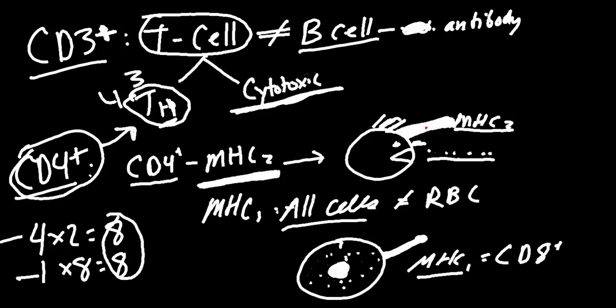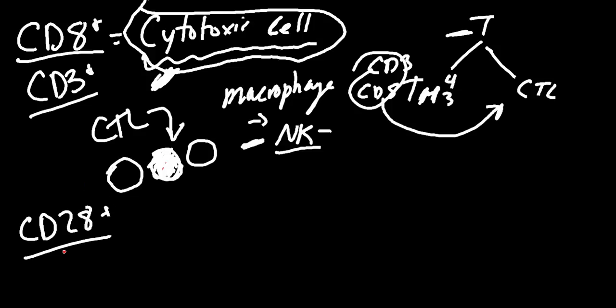Remember I said you've got this MHC class 2, you've also got this MHC class 1. Then I also said there are a whole bunch of other factors. Let's see if I can get a different color. Other stuff over here, you've got these co-stimulatory molecules. Well, you've got CD28, and this will be one of those co-stimulatory markers. So you need the CD28 to be effective. If you don't have a CD28, you're not going to be working.